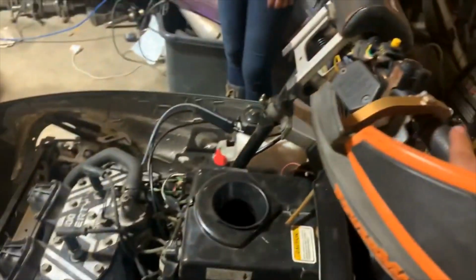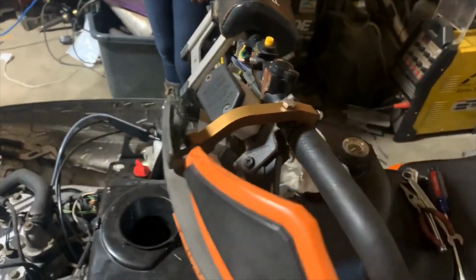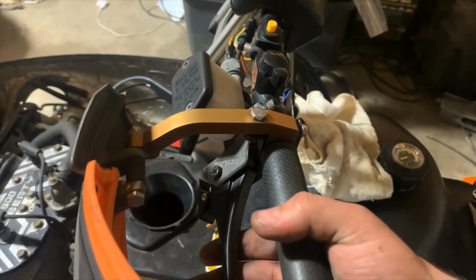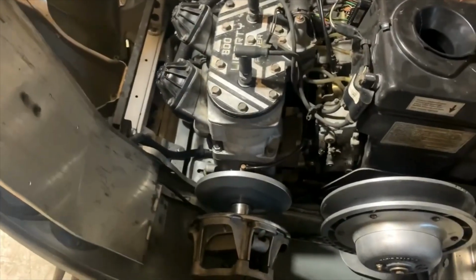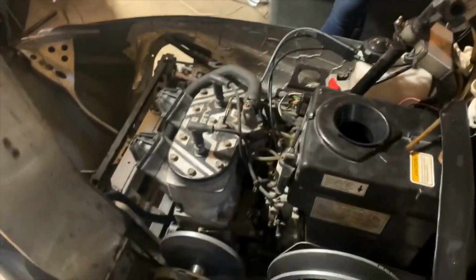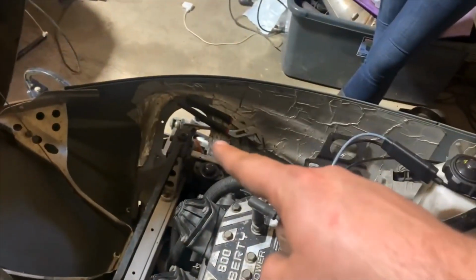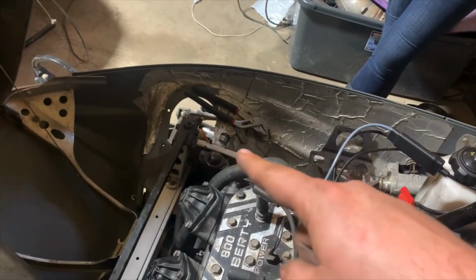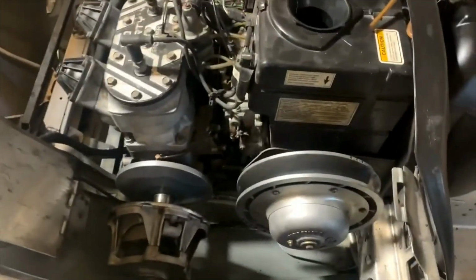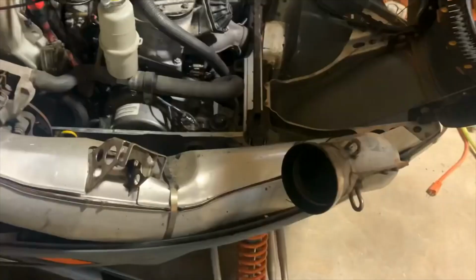Oh yeah, my brakes are kind of stuck. I forgot about that. It'll return, but not all the way. Oh well. I guess for now, we're trying to get this thing out of the garage. So I'm not putting a shock tower cover on it yet because I don't have the right rivets. But we're gonna put the exhaust on it, get this thing fired up, and we'll get it out of the garage so we can move on to another project. So let's get to it.